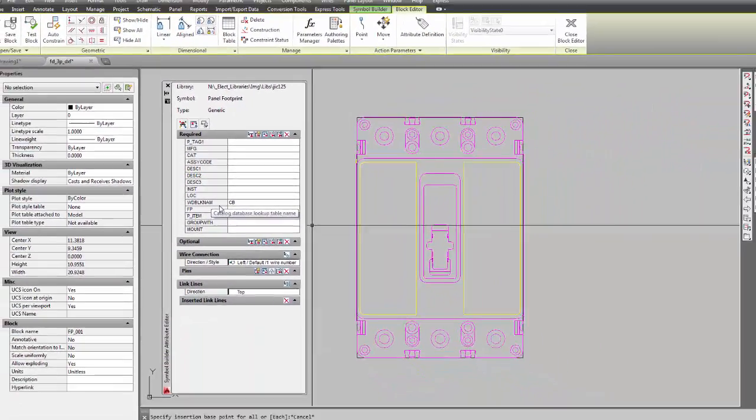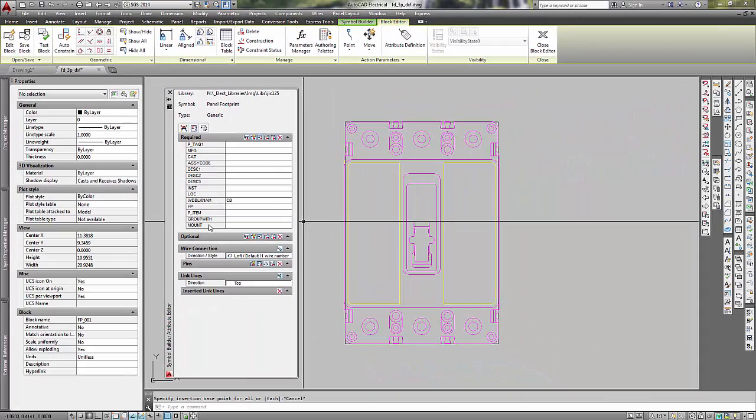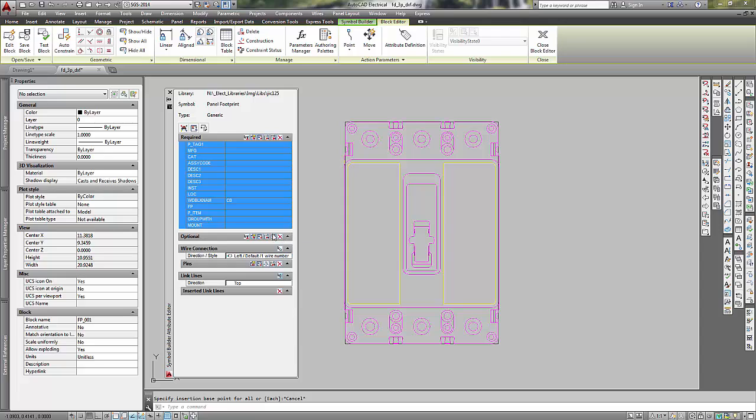Additional attributes that can be added would be the rating, an alt tag, other types of attributes carrying information that you would want to add manually. When you use the component editor, these attributes will appear on the main screen, with the exception of world block name. It is important to note that you can create a footprint symbol that has no attributes at all, and if you insert or edit the symbol without attributes, the editor will add the information from the catalog and dialog box as X data. Attributes are easier to work with at a later date.